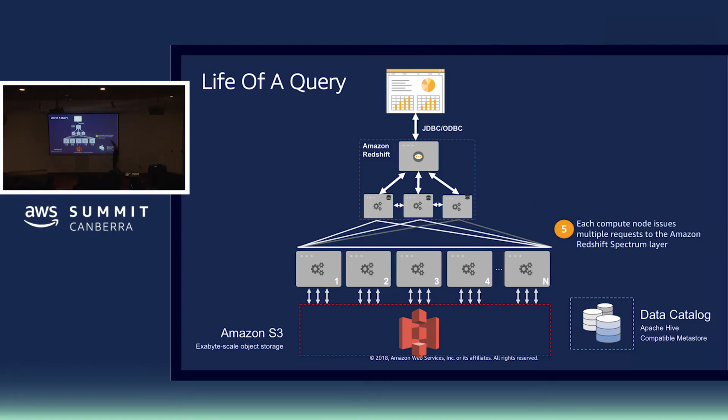So the compute nodes then say, well, okay, Spectrum, I need you to scale out, and you can do thousands of nodes. This all happens behind the scenes. You don't have to worry about it. It will scale out all of these nodes to meet your query requirement. And you're not paying for that. The only thing you're paying for is the amount of data that you query back from S3. You don't pay for the nodes, and you don't pay any of that. That's all part of the deal.